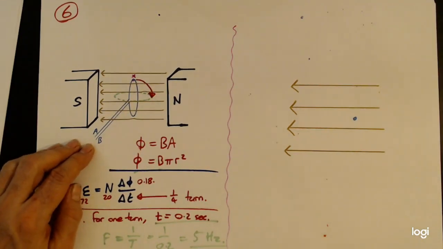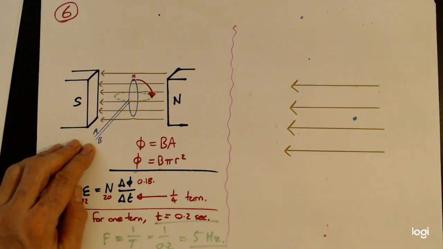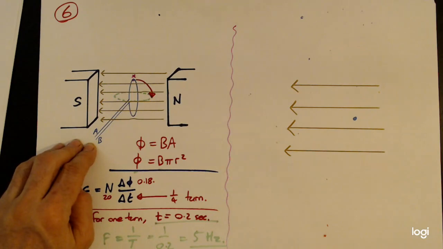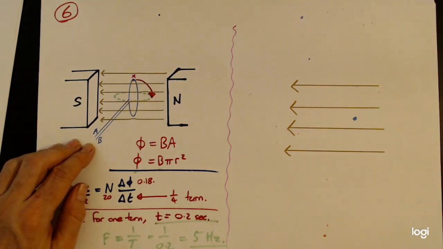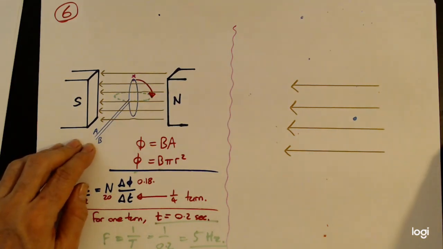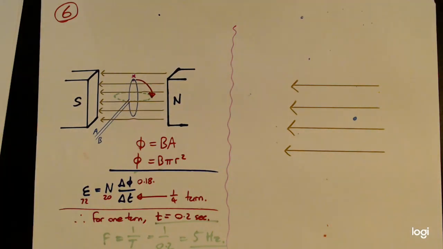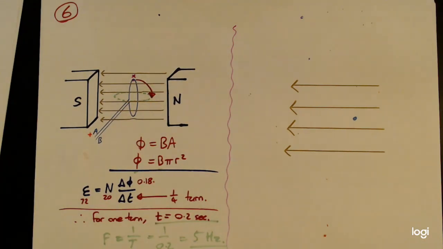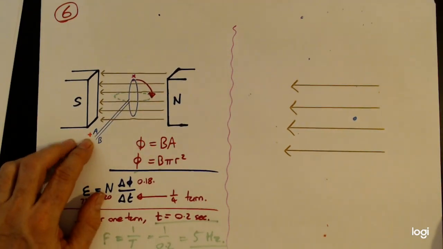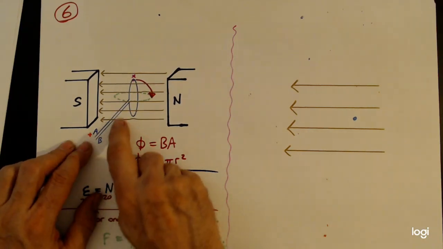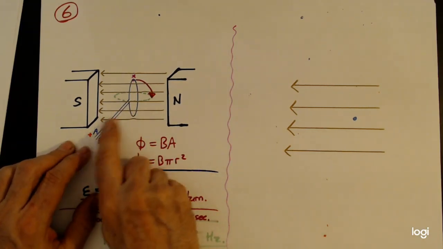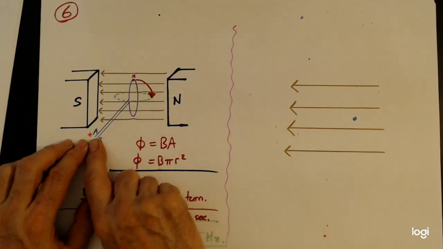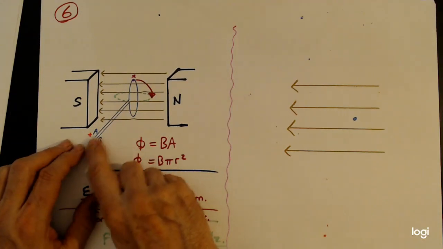Now, the problem with their answer goes like this. Their explanation is exactly right, but the word positive is wrong. Everything they said is fine. They used some dodgy language, but everything they've said is absolutely fine. But they said, therefore, A has to be positive. And if A is positive, that means plus charges are coming out of A, and plus charges are going into B and out of A. To call that positive, that means it's the source of positive charge.